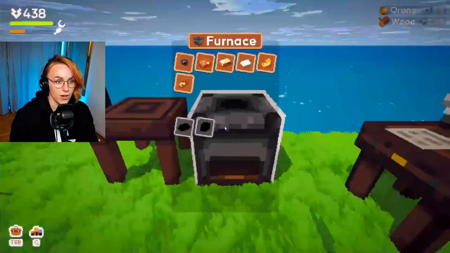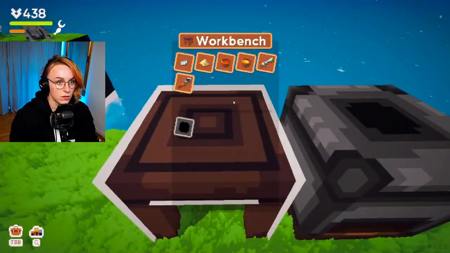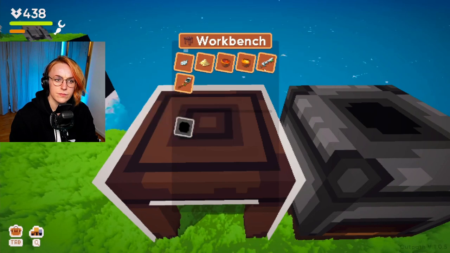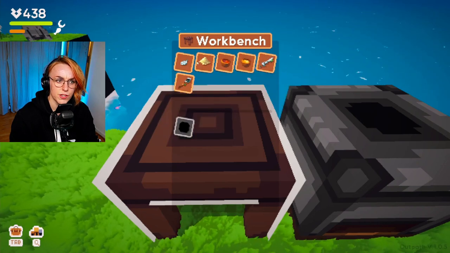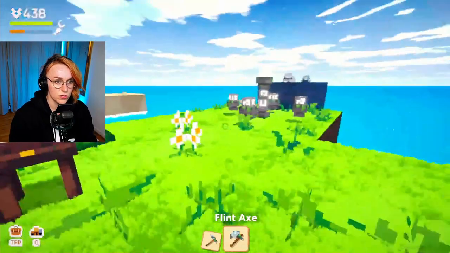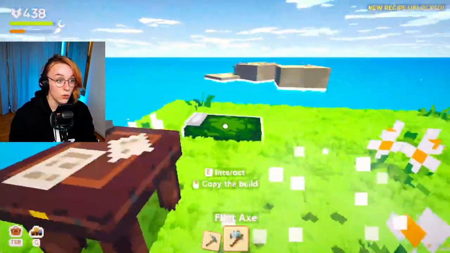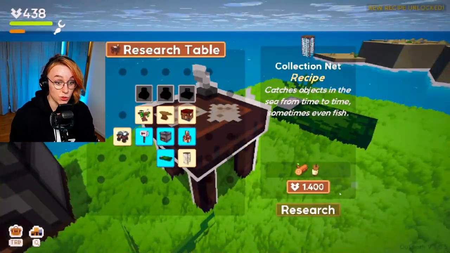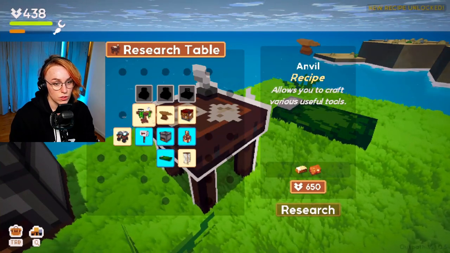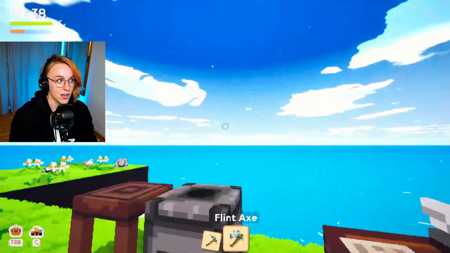What can I use the X for even? Like, I got eggs! Flint shovel. I don't want to damage creatures. What do I need sand for? I have sand. What? Oh! We got something! So now we can make this one! I just don't have the currency for it. Because all these things cost a lot of money. I feel like I should save a little bit.